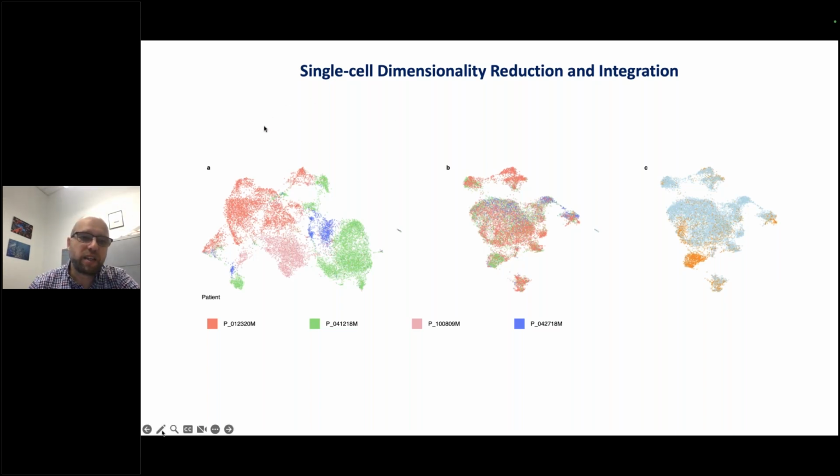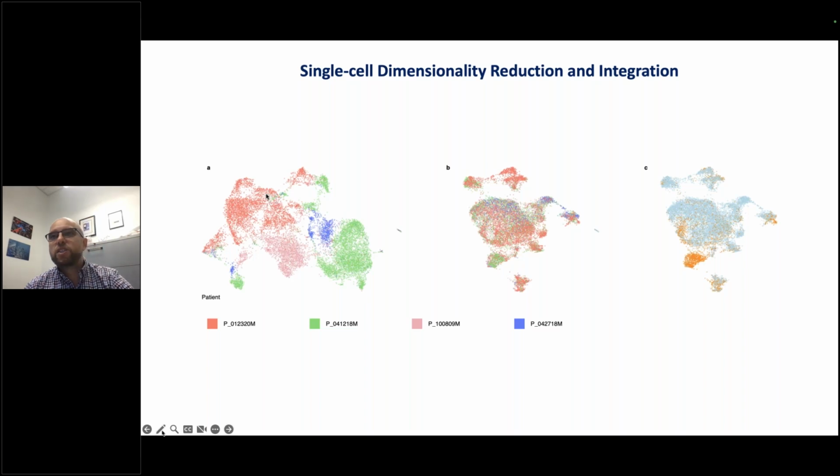So here, I'm showing you three UMAP plots. This is from a published paper which looked at T cells taken from 4 donors, and the color in A and B is the donor.